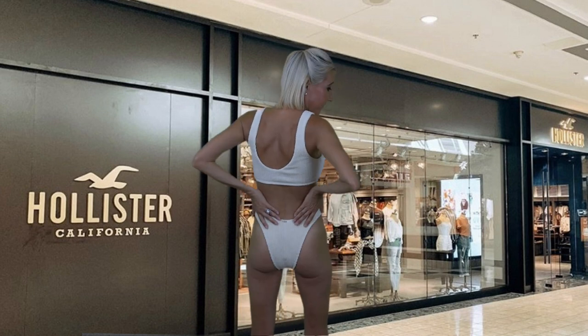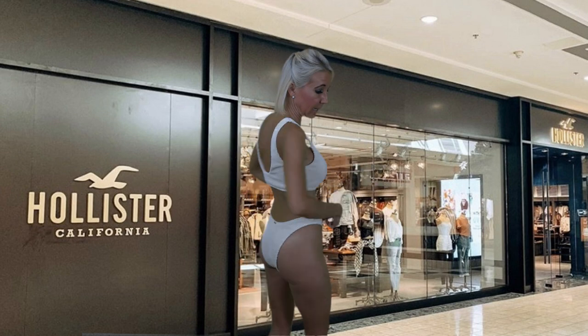Next up, I have a creamy smocked material two-piece. The top is $29 and the bottoms are $19. I'm starting to believe that this material is Hollister's favorite this season, because there were so many bathing suits in this really thick smocked material. I believe that when you get this wet, you're going to be wet for a really long time and they're going to be really heavy. But let's talk about some of the perks: this is an ultra-high waist, or ultra-high leg, and I enjoy that. I do like how this cuts down and then back up again in the front — it's just like a standard sports bra cut. As far as comfort level is concerned, this bathing suit is quite comfortable, although when it gets wet I think it's going to be quite heavy, and there is no adjustability.